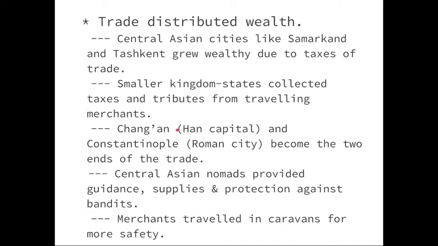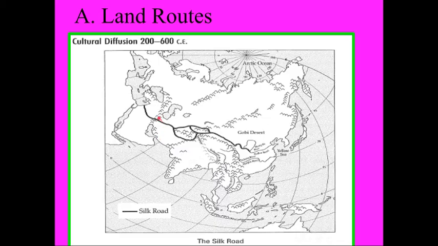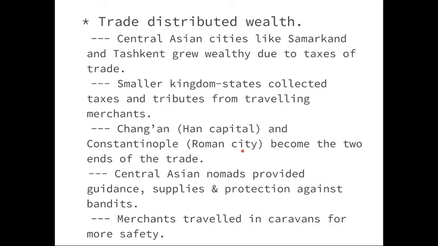Major cities grow bigger and bigger, right? On one end, we have, all the way over here, actually this would reach all the way around here, Constantinople, a major Roman city. And this is one of the endpoints of the Silk Road. Another endpoint would be Chang'an, the capital of Han China. And these places would be huge, with lots of people living there.